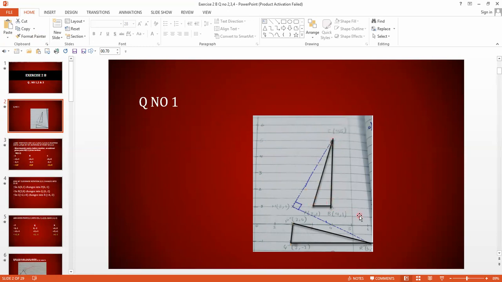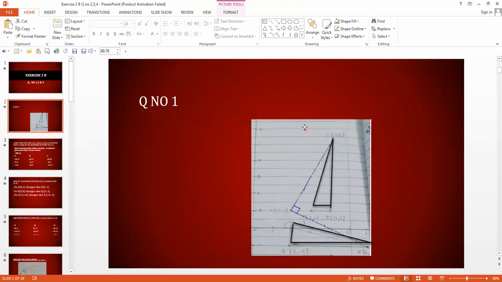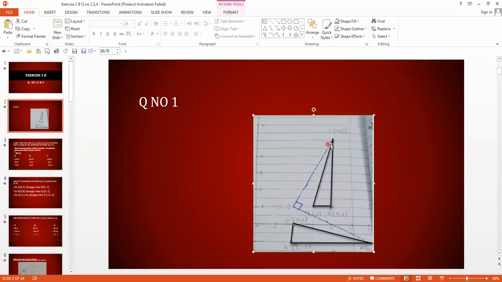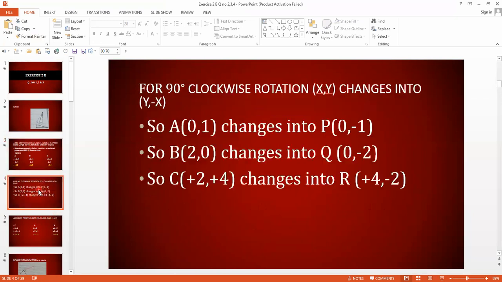Now we come to, okay. And now we want to rotate this triangle. For rotating this triangle, obviously, I already told you, look here. Okay, for rotating this triangle, it becomes compulsory that you have to make it into center. For making it to center, we have to subtract the given point. Look at the question. We have to subtract the given point, for making that triangle into center. When we subtract, we will get the points that are P, Q, and R.